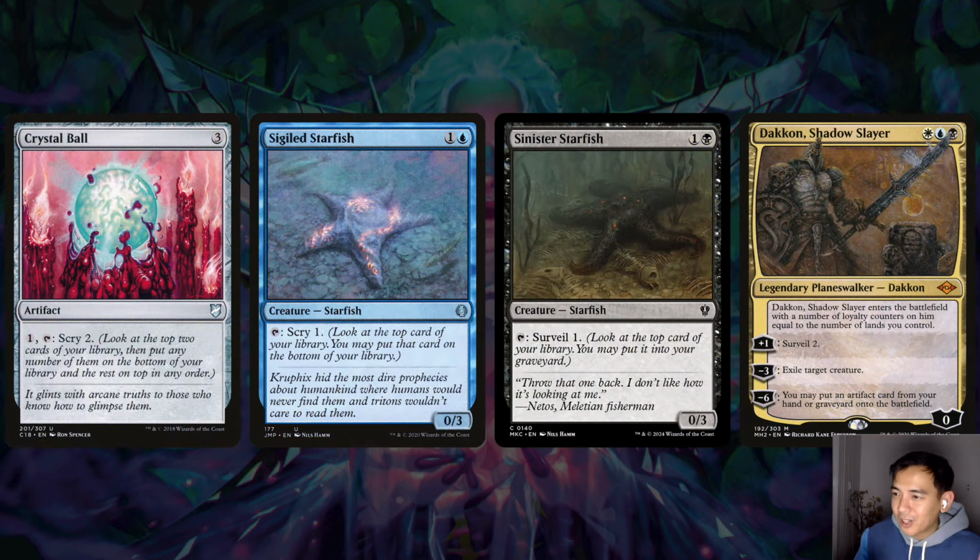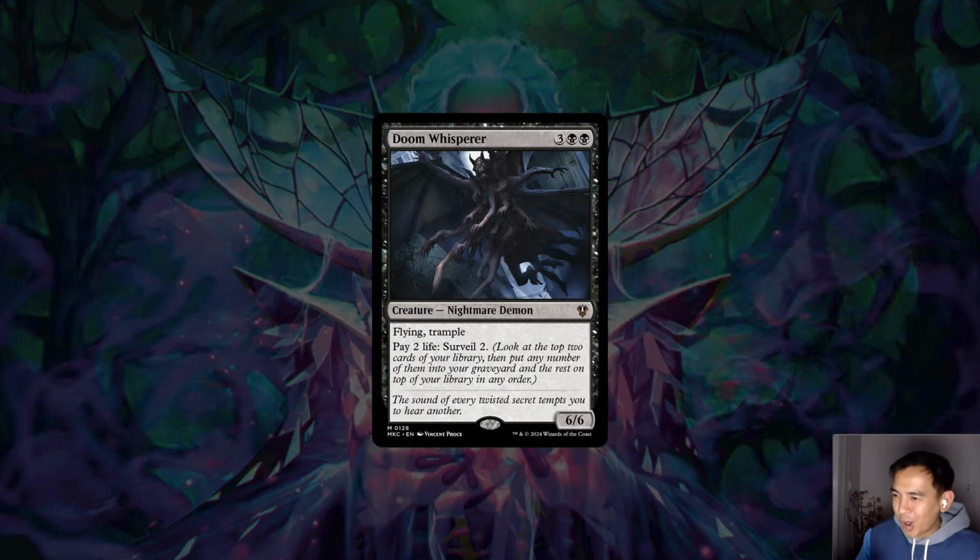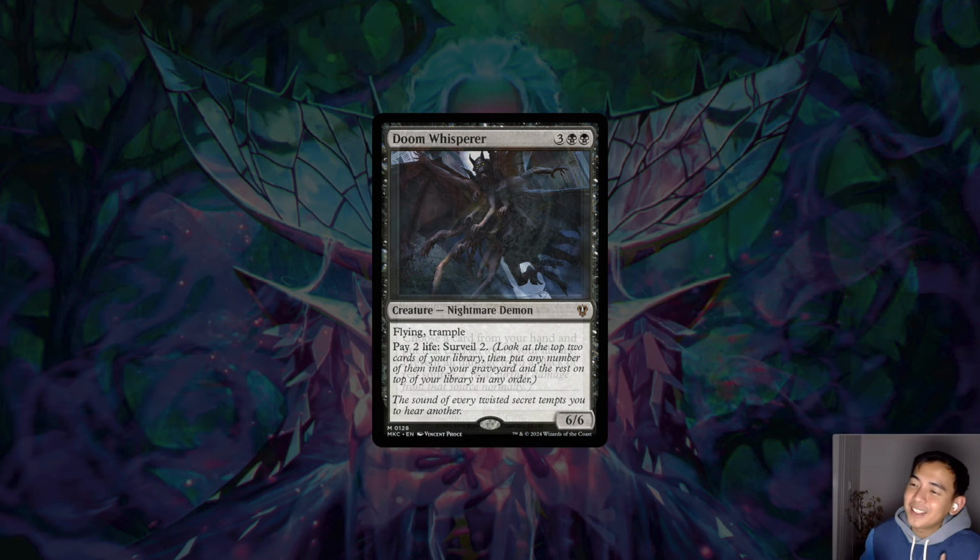Crystal Ball, Sigiled Starfish, Sinister Starfish, and Dakan Shadow Slayer are all repeatable ways to manipulate the top of our deck with abilities around Scry, Surveil, things like this. And Doom Whisperer is almost like a tutor if we have enough life. You know, just keep paying the 2 life and just keep surveilling until we get to the card that we want to see. Lastly, there's Penance.